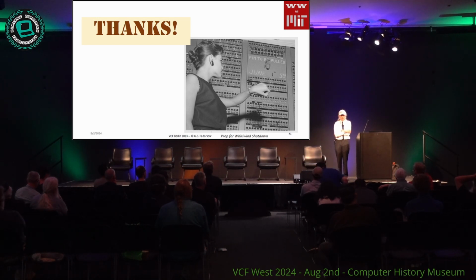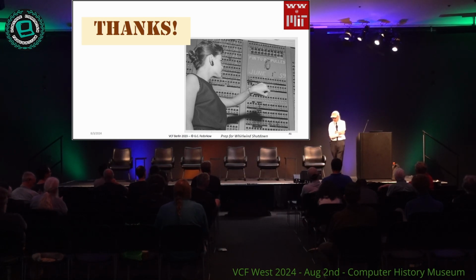IBM's 701, I think, literally used Williams tubes, and neither team could get them to work very reliably. The Whirlwind guys knew pretty early on that this electrostatic tube idea was not working out so well, and the project leader, Jay Forrester, apparently locked himself in the back room with a couple of his guys and worked on this core storage idea until it became obvious that it was actually going to work.